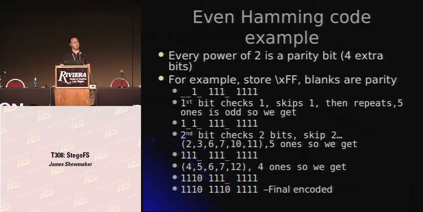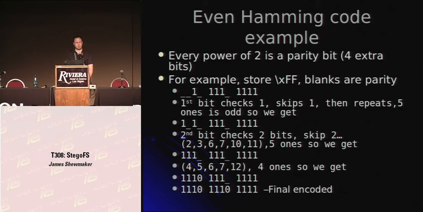Now, if any one of those bits has been flipped to a 0, we can now detect that. But the key to this forward error correction is actually in the layering of the different check bits. Take the second one, for example. If we check, the second bit's going to check 2 and 3, 6, 7, 10, and 11. So the same thing applies. We add it up. We happen to get another five ones. So now we store another one. And I'm not going to go through everything else on the slide, but the point is we've got this pattern.